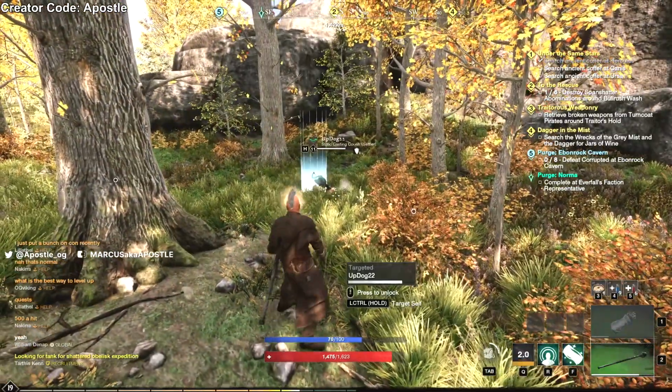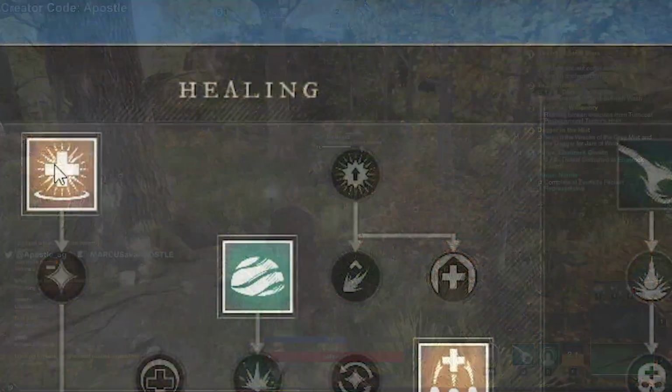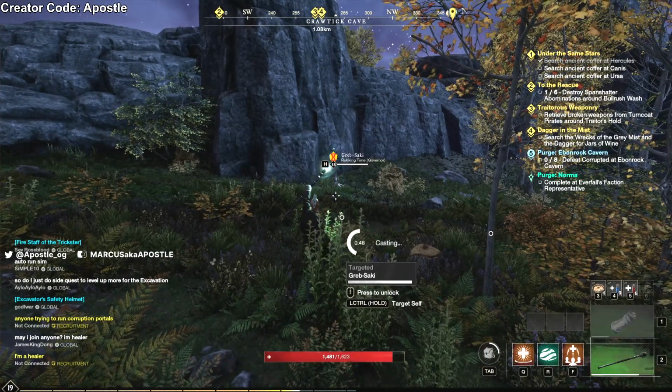You're going to be able to cycle through friendlies with the scroll wheel, or if you want to heal yourself, just press the control key. The healing spec is going to give you Divine Embrace. This is a big targeted heal with a really short cooldown.